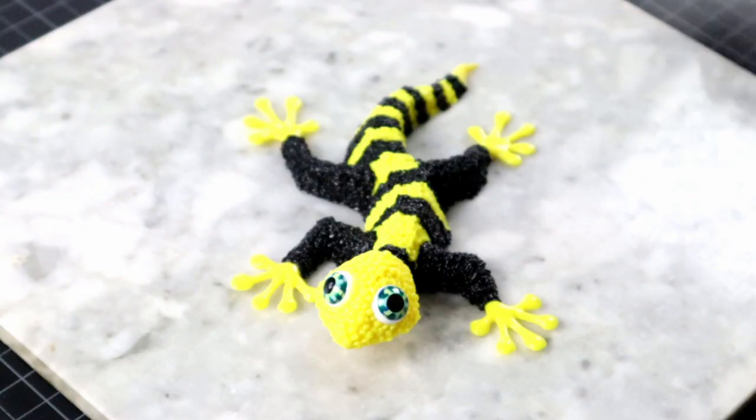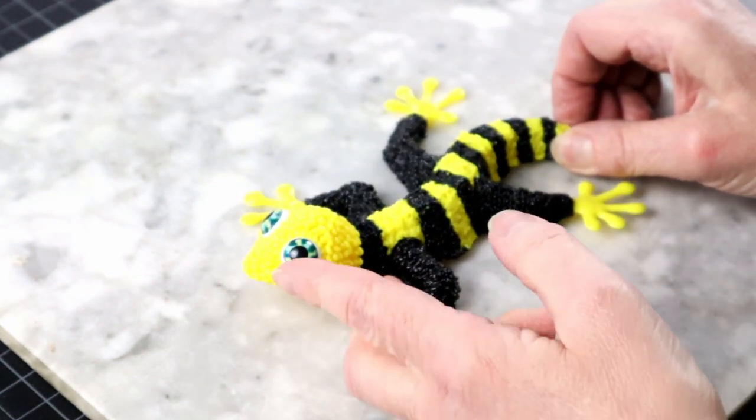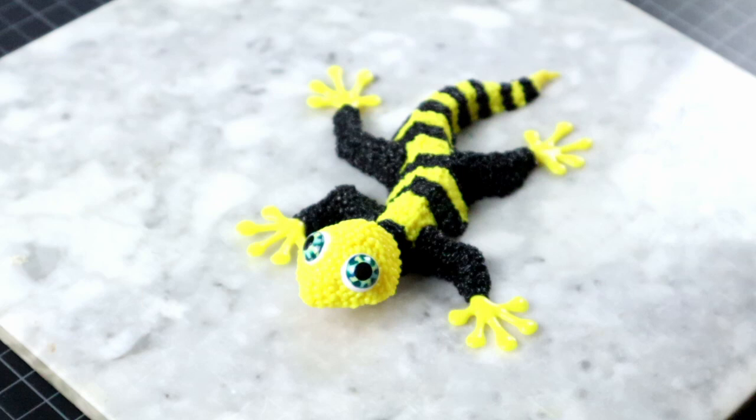So how do we get from these formed shapes to a finished lizard? There is still a way to go. And we need to talk about finishing techniques first. So we will have to finish the lizard in a future video. And until then, go and make something.